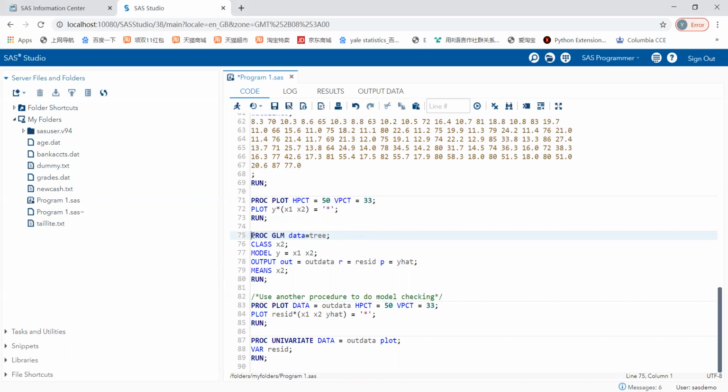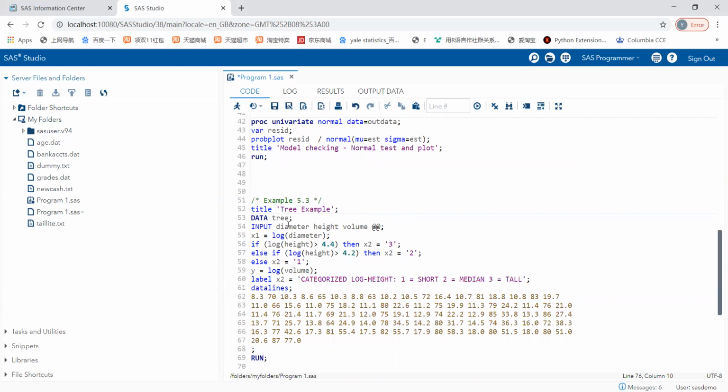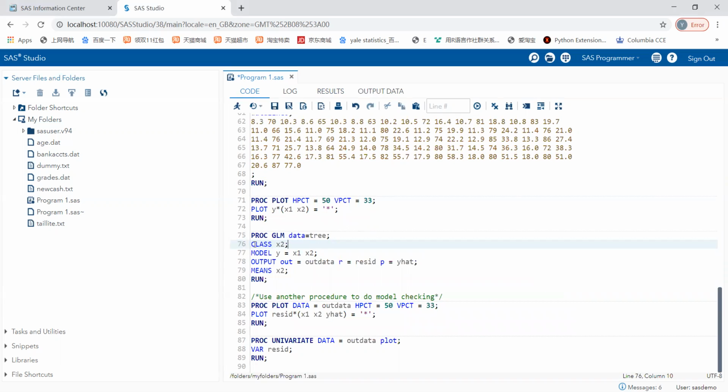We first specify the name of the procedure and use the data statement to specify the name of the data set, which is the tree data set we have just inputted. We use the class statement to specify the categorical variables and use the model statement to specify the model. On the left-hand side is still the dependent variable as in the regression procedure, and we specify the independent variables, both numerical and categorical, on the right-hand side.